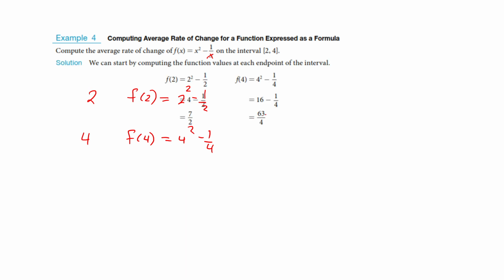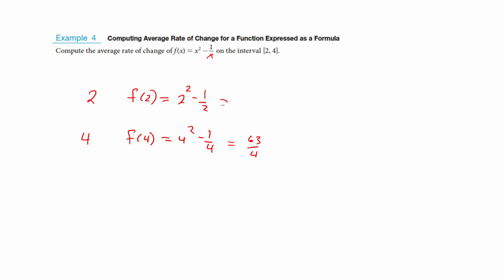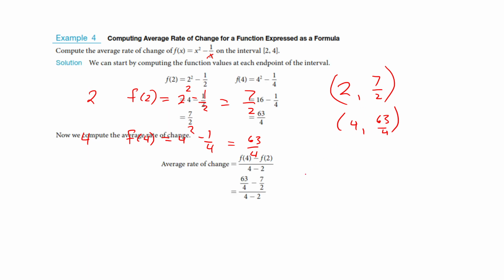And have they done this for us? Yeah, so this one turns out to be 63 over 4, and this one is 7 halves. So we crunch it. Now, here's the points that we have. 2, 7 halves, 4, 63 over 4. We just had to find the y values. We had the x's. Now, this math isn't very much fun, but you would find the average rate of change. It's the slope here. So here they are, just plugging it in the slope formula. Do a lot of fraction math. You get this.